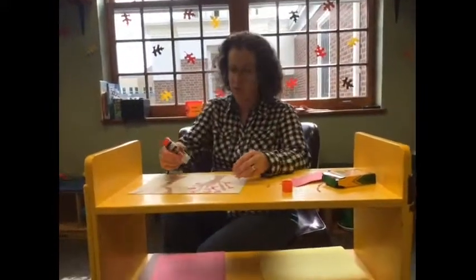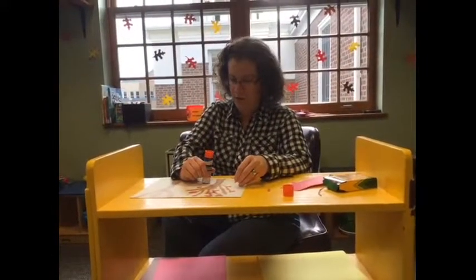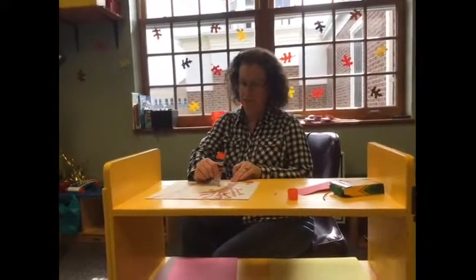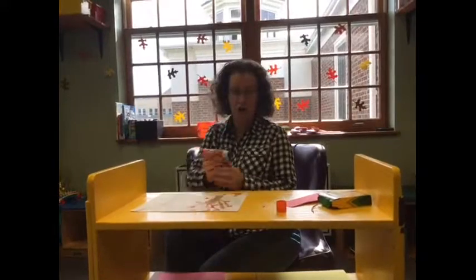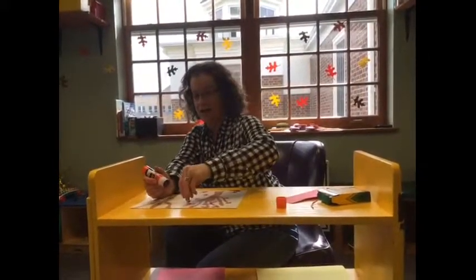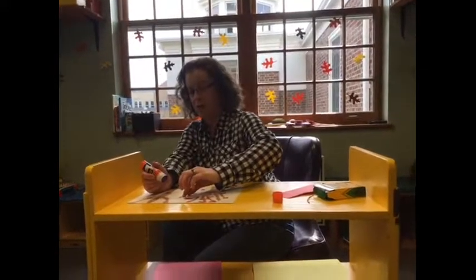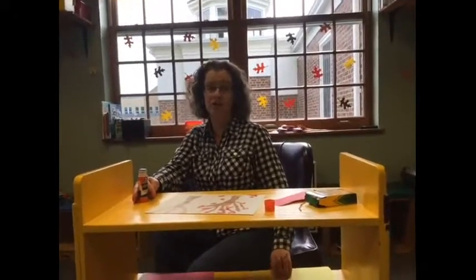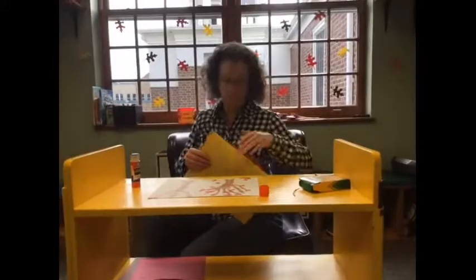Now, I have 3 more pieces of yellow paper, and I'm going to use them, because then I'm going to make another piece of paper. Leaves go through a cycle of colors, and I don't know the science behind that, so I'm not going to pretend to. But I feel like leaves from one kind of tree turn one kind of color, and leaves from another kind of tree turn another kind of color. But you don't need to follow those rules because this is art. And it's your tree.